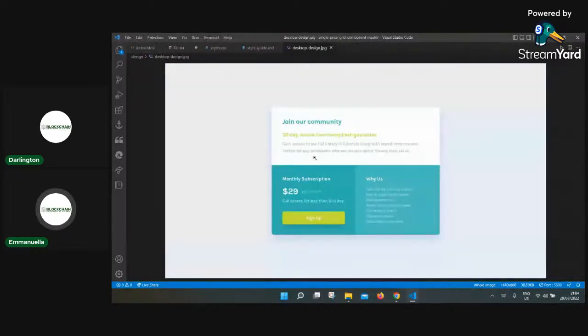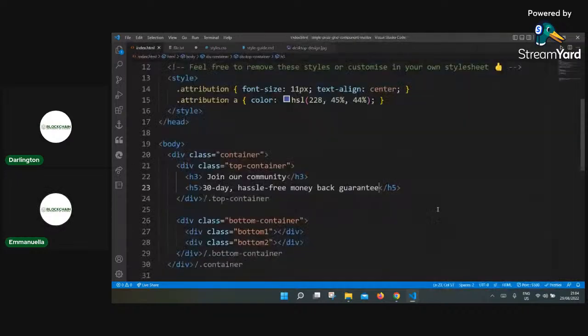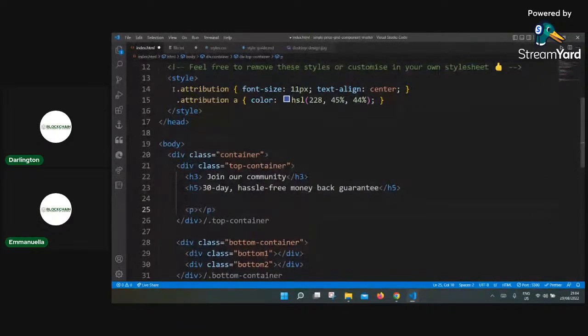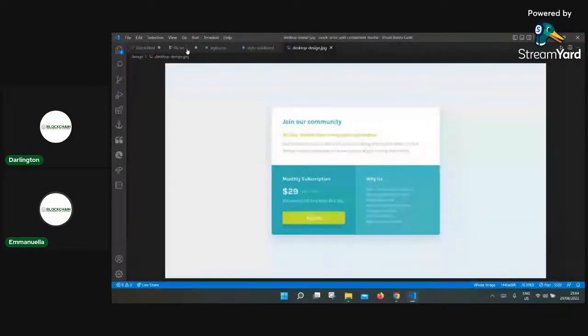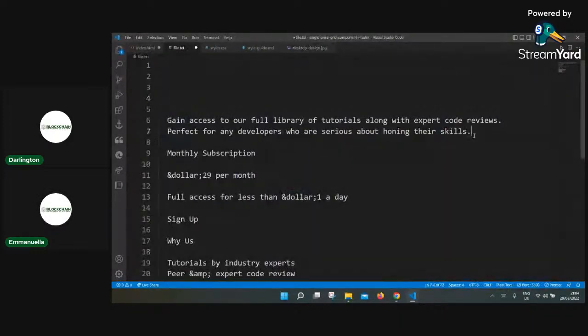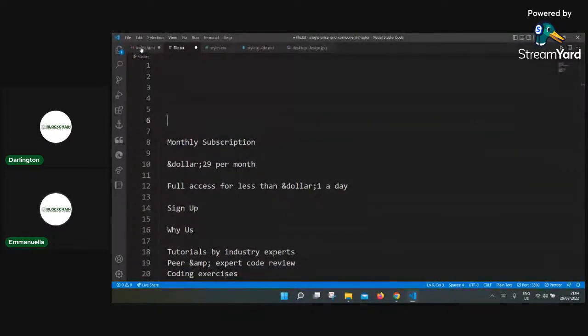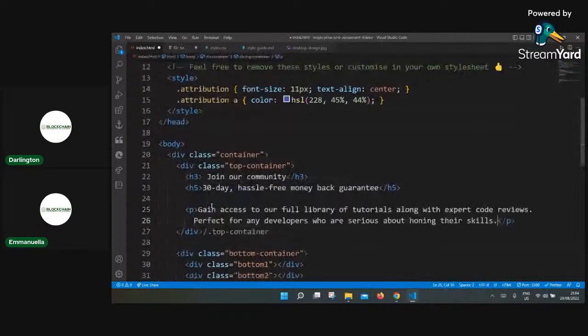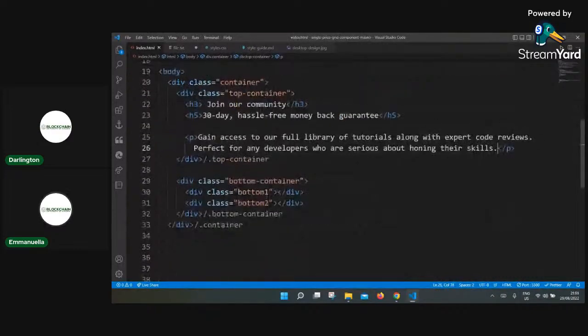So I'll make this a paragraph, a P. Let me get the text, gain access, all of that. My top container is done.